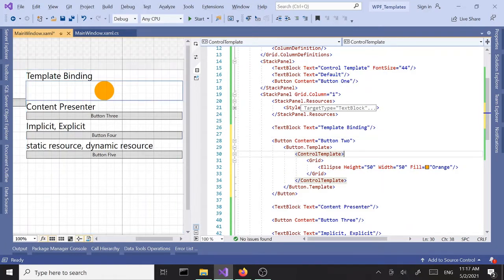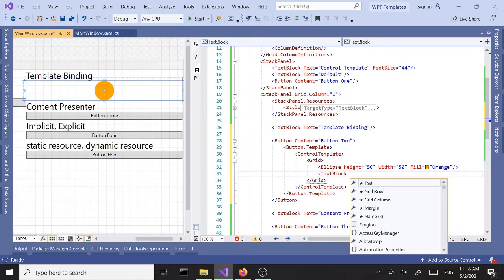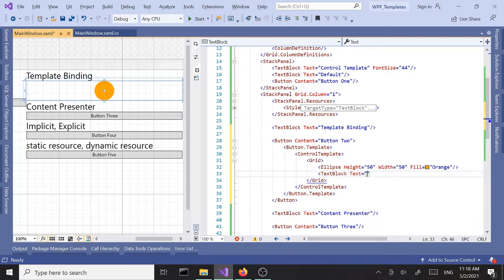All right, next I want to have a text block, and I want to say my new template. Okay, let's run this.